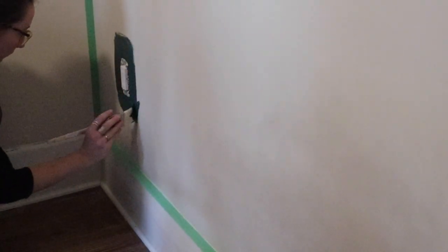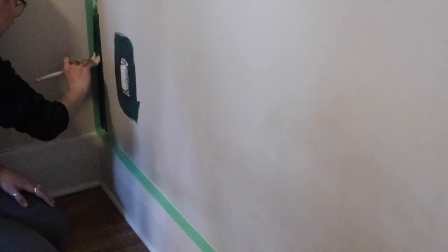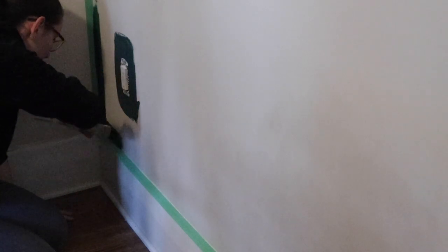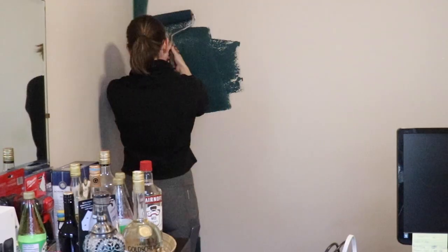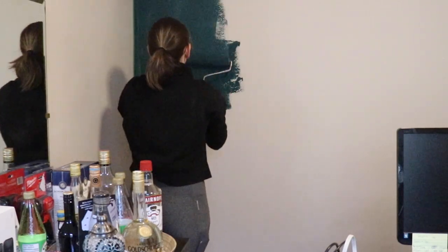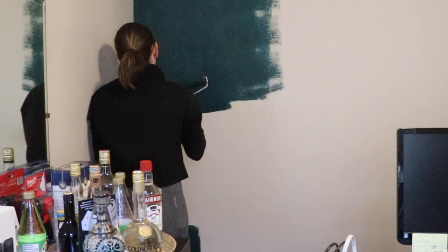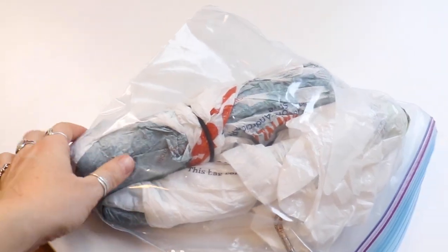So this paint color you actually might recognize from my own space. This is the accent color that I have in my living dining area in my own apartment. My brother had come over and he said he really liked it and I had extra paint, so I figured it's a great way to save on the budget, and we use the same color. So this is going to be our accent wall, but also kind of his new Zoom background because he does so many calls throughout the day.